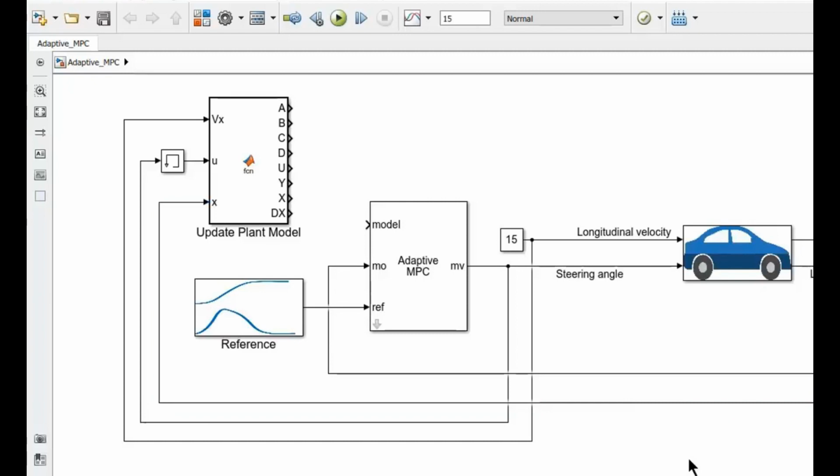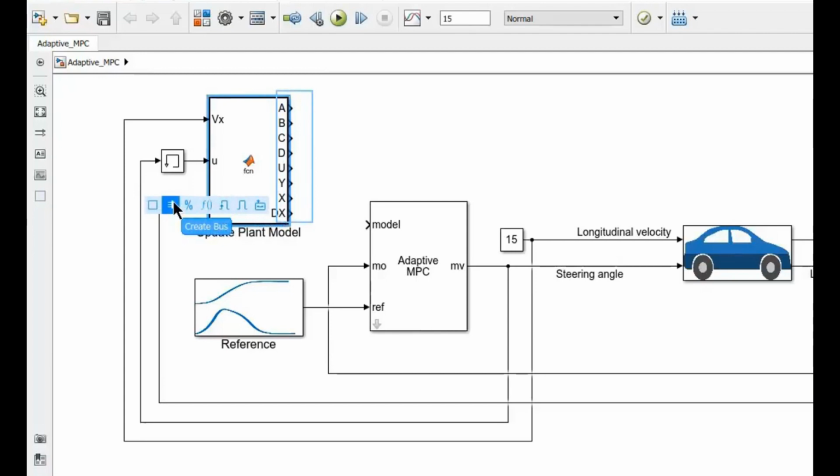The model input of the adaptive MPC controller block requires the discrete-time model and nominal conditions in the order that we've created in the MATLAB function. To connect the outputs to the controller, we select the block and create a bus signal.